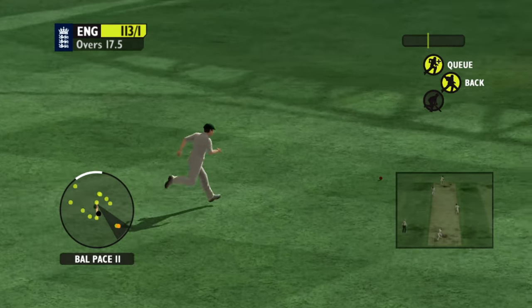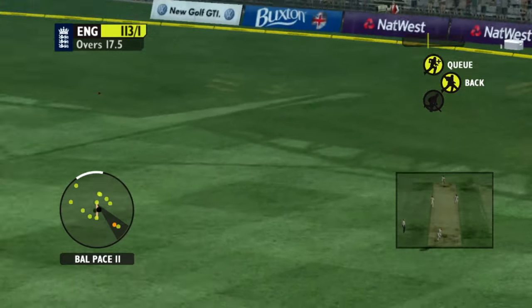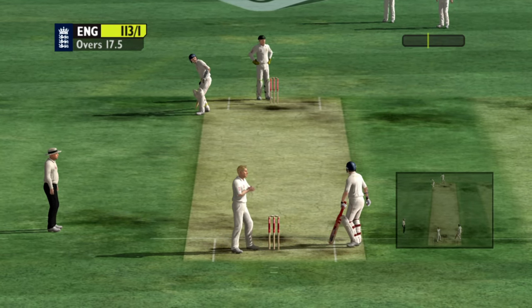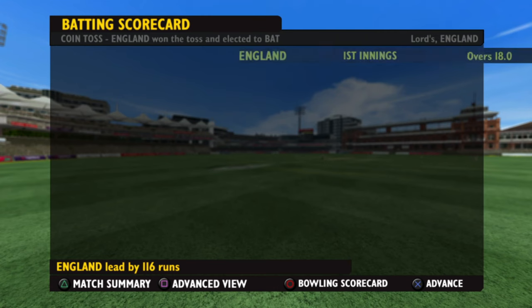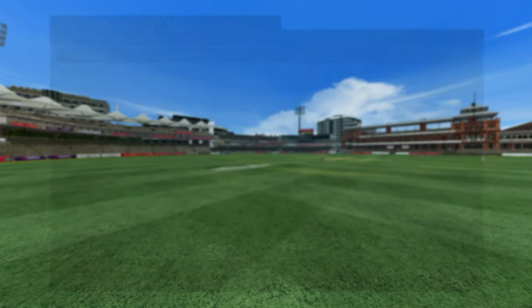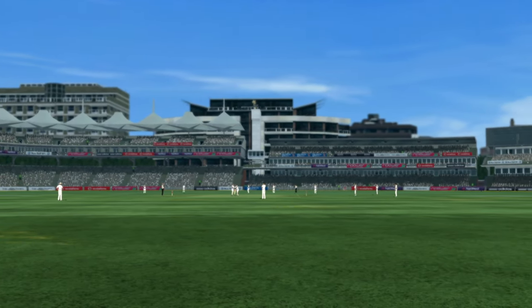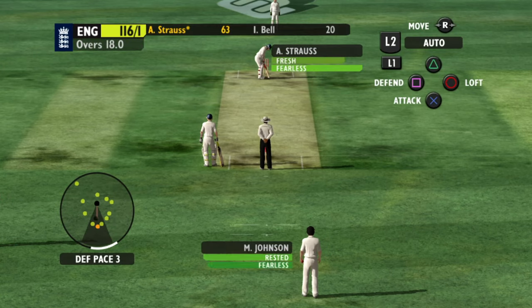Nice cover drive. Coming back for a second. Going to come back for a third. Good running. 116 for one. These two are building a solid partnership. A fast bowler to start a new over. Back into the attack.